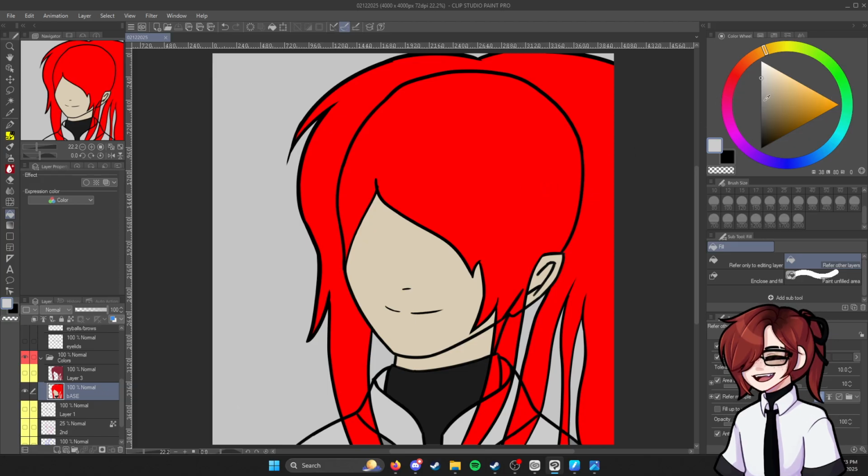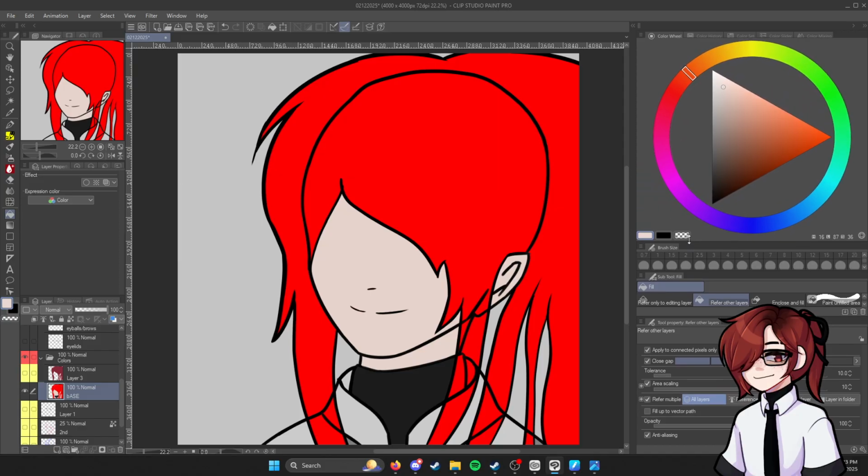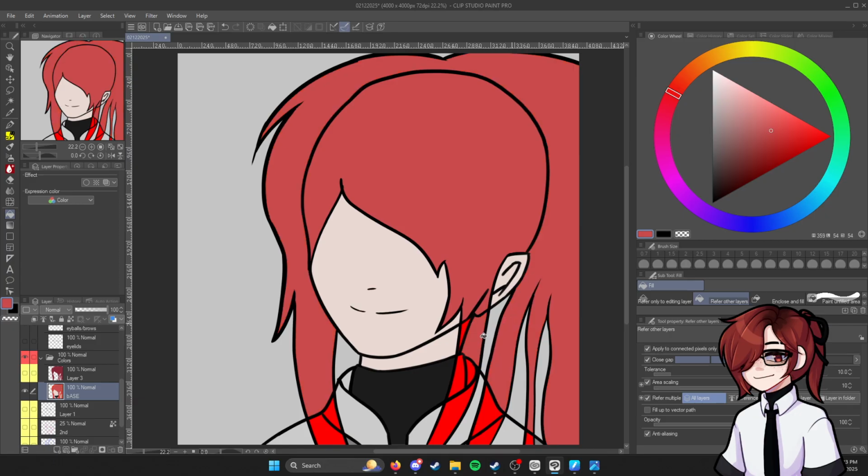Okay, let's pick some better base colors. I think our skin needs to be more pale. A little bit more. This is where we actually want to extend our color wheel out a little bit more. And then our hair. Maybe more along these levels here. Maybe a little more saturated. A little bit more.